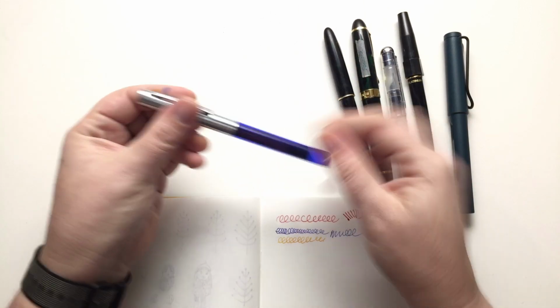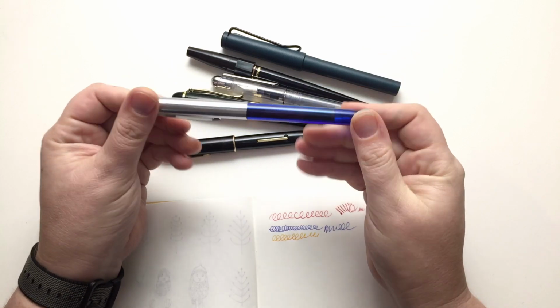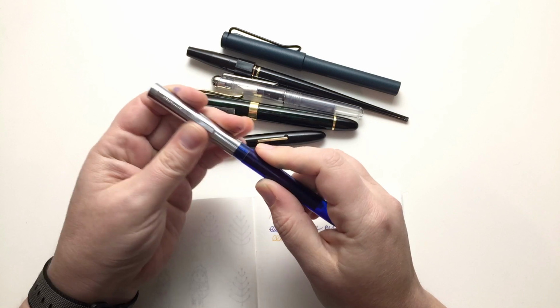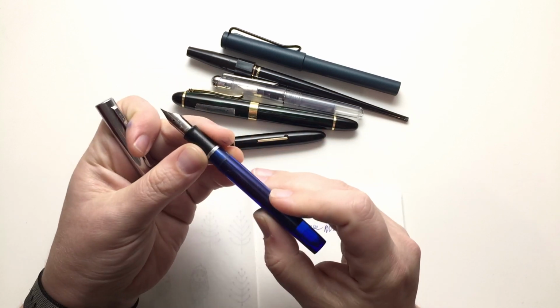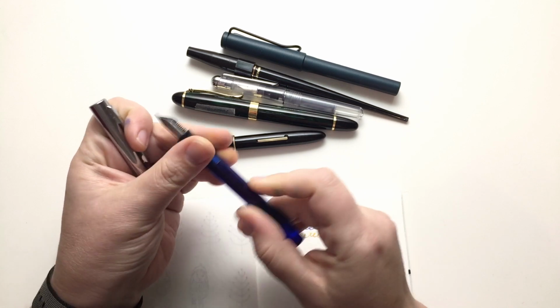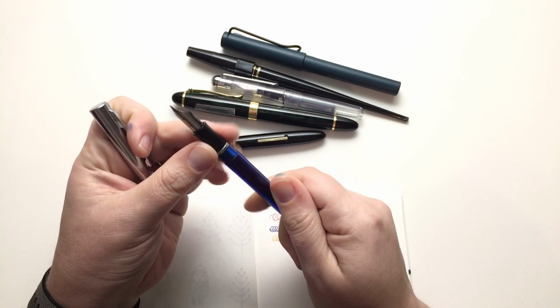Next we have the pens that I don't have more than one of, that I don't feel like I need more than one of. I have owned more than one of this kind of pen in the past. This is a Schaeffer fountain pen. I have no idea what the model is, but I know that you used to be able to get these pretty easily in office supply stores. They were really popular. This is also a very narrow nib.